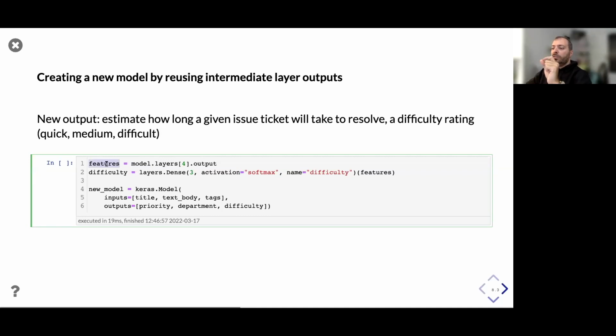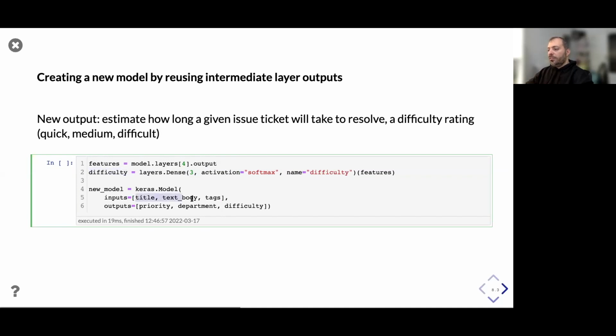And then we want to feed this to a new layer, let's say the layer dense, that will have 3 outputs, the difficulty. That will be softmax because only one of 3 is correct. And we create this layer, we feed this symbolic tensor, and we get a new symbolic tensor. And we can use this new symbolic tensor as output.